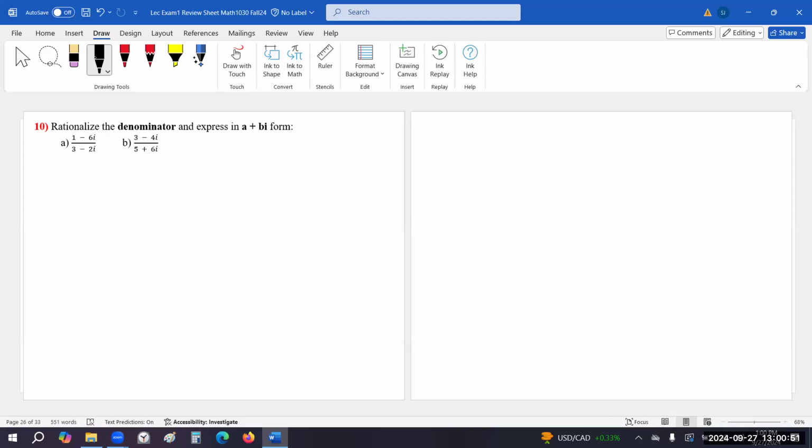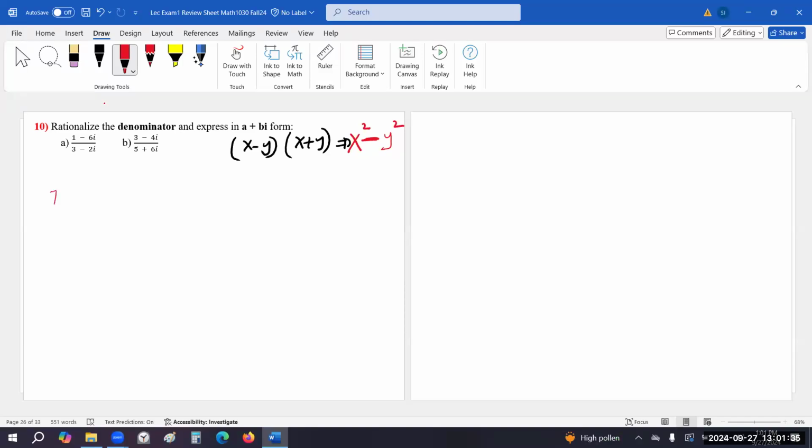Let's say I have x plus y. What is its conjugate? x minus y. Perfect. And what happens when you multiply conjugates? What do you get? The middle ones cancel, right? So the first one squared minus the second one squared. So when you multiply, we get a difference of perfect squares. That's why anytime we rationalize a denominator or numerator, or we want to divide by i, we apply conjugates. Conjugate makes i disappear because you're squaring them at the end.